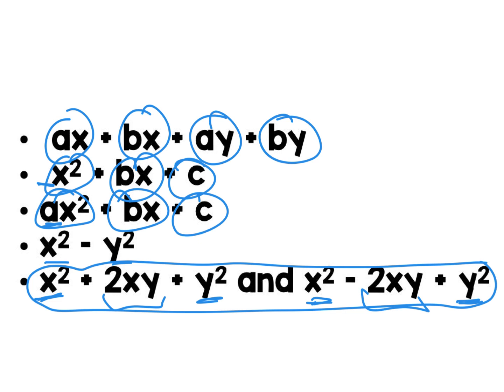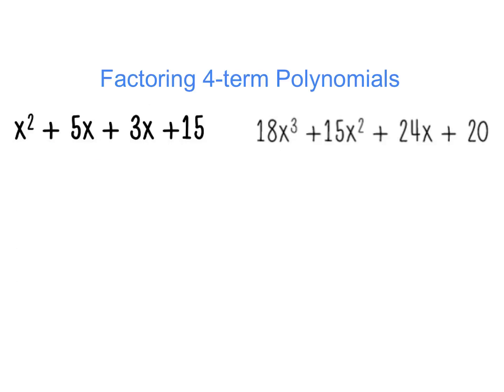So what I'm going to do is go through different types of polynomials. I'm just going to look at the amount of terms. So here's 4 terms. These ones are 3 terms. This one's 2 terms. And I'm going to go through my thinking process and why each number of terms helps me decide what options I have for solving that problem. So here we go. We're going to start with 4 terms.